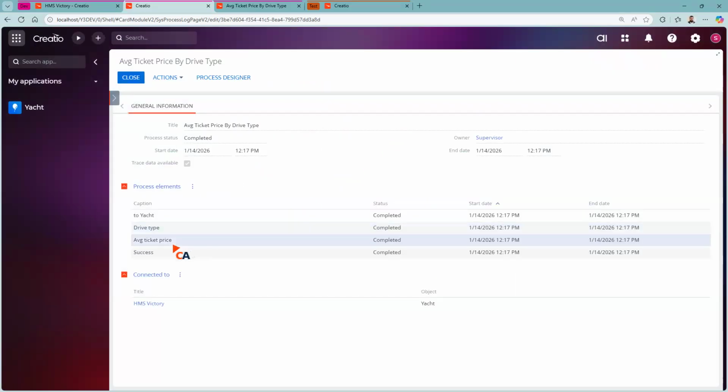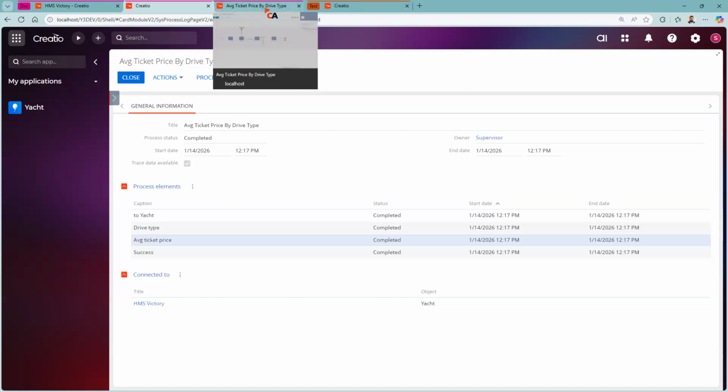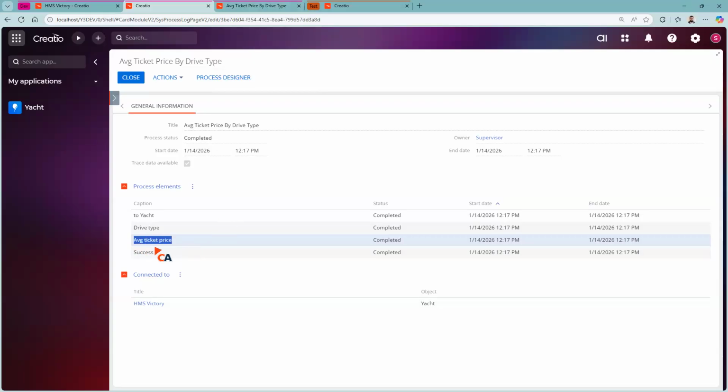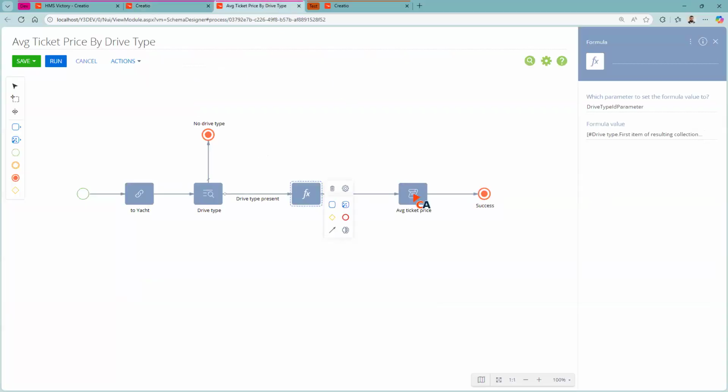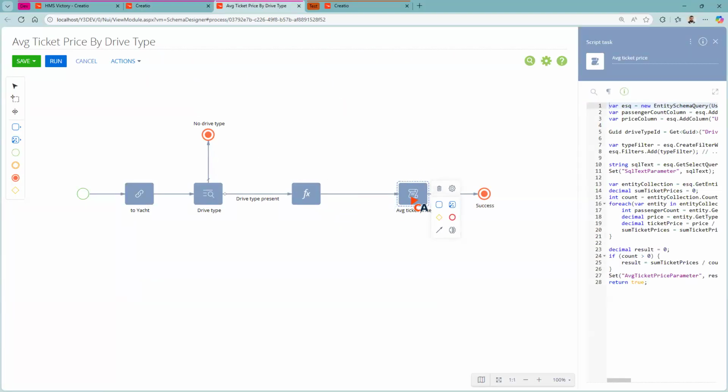Now, unfortunately, if we go to average ticket price script task, we will not be able to see tracing. So as of now in Creatio, and I'm not sure if we will ever have this, we are not able to trace execution of a compiled element because the only data that is necessary to business process execution is this.